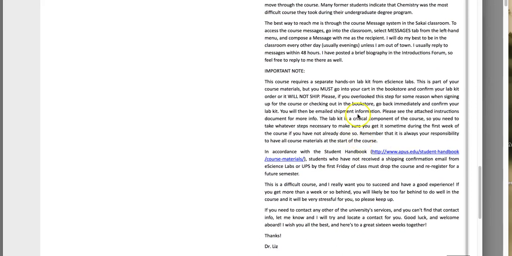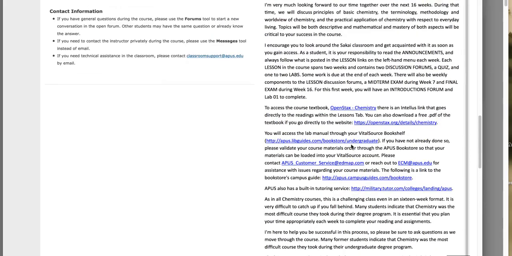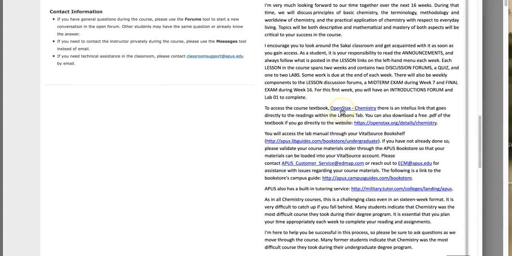While we're in here, if you haven't seen my instructions, this class is using a free textbook this term for the first time, and it's done through here. It's called OpenStax, and the materials and the readings are actually here in the class, or you can go to this website and look at the book kind of in its entirety as well. So whichever you prefer.